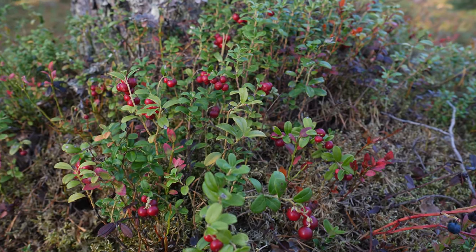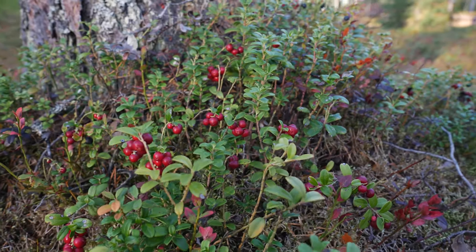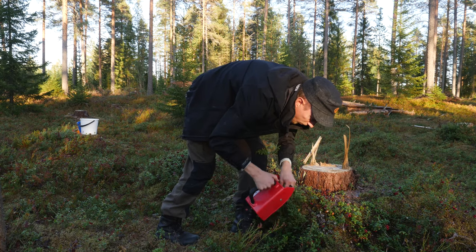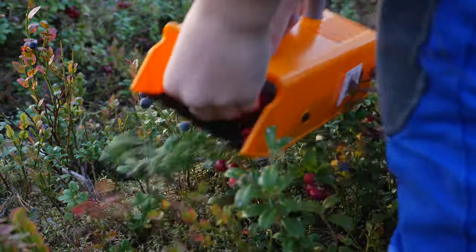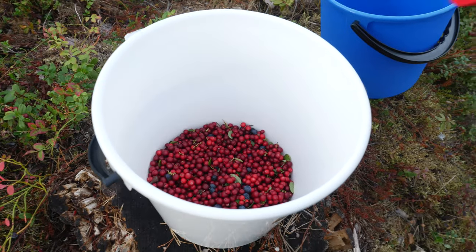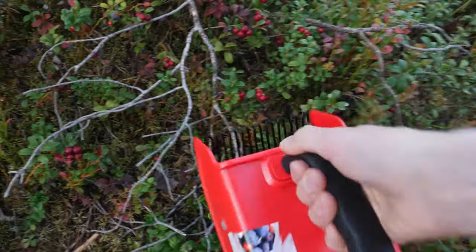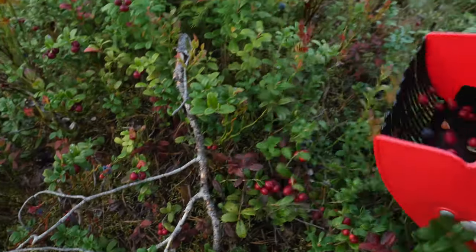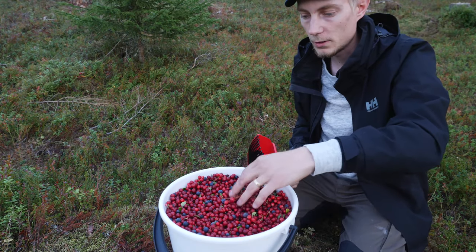Looks like we have a lot of cowberries here. So I think I will pick some of them. Nice, more berries for the winter.